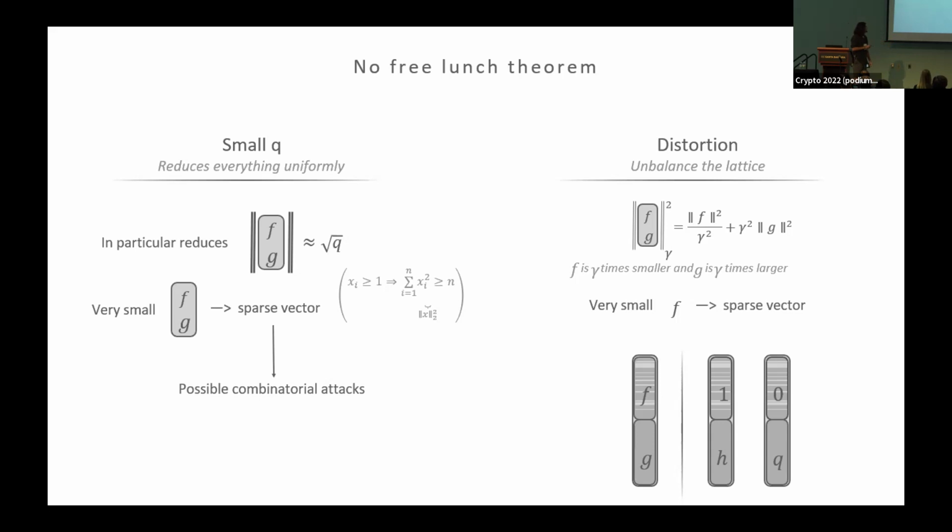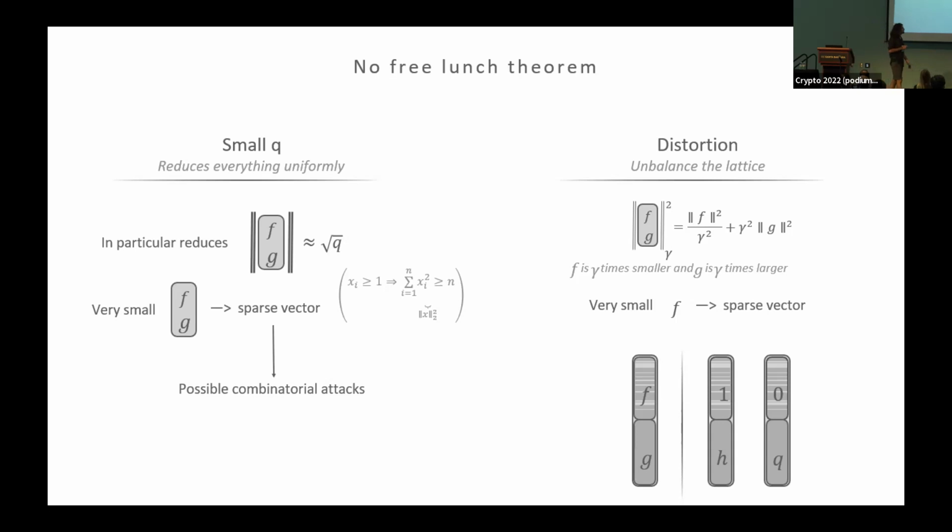And it's pretty bad because we can have a bunch of combinatorial attacks. In particular, think of the very degenerate case where, let's say, the norm is root 2, which means that we have two non-zero coefficients. Two non-zero coefficients in dimension n is basically, I will just guess where they are and I will test, and I will just have a quadratic number of tests, so it's a polynomial attack. So we need to be careful. We can't be too small because of this reason.